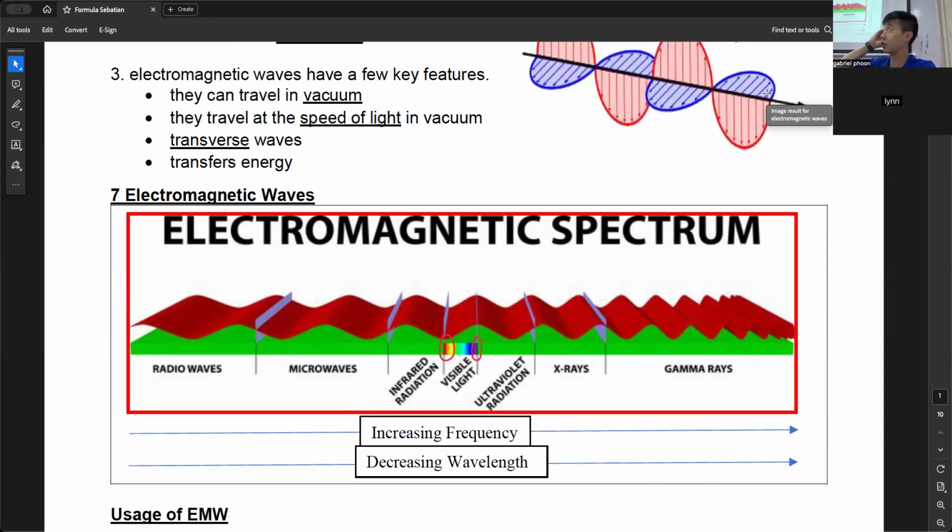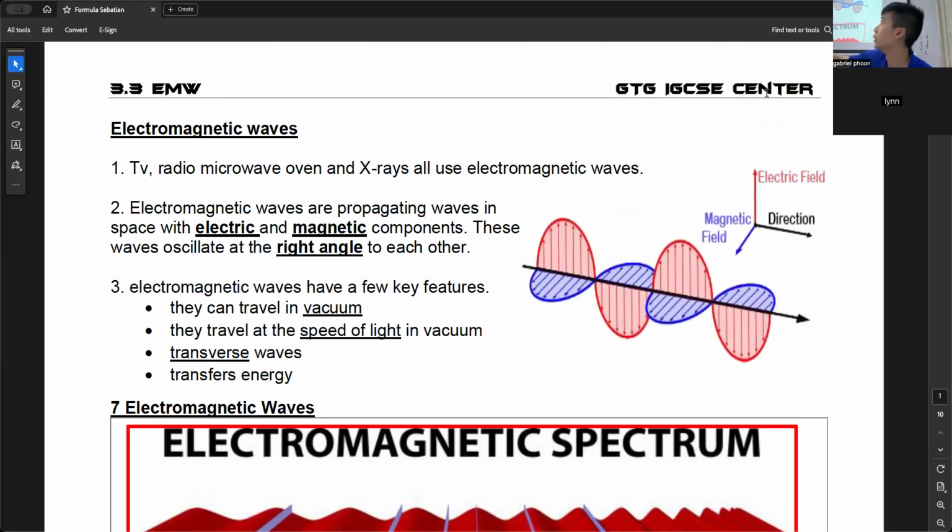First and foremost, I want to introduce, guys, even before I talk about the electromagnetic waves, the reason why they are called electromagnetic waves is because there's essentially 2 types of wave: the electric part of it and also the magnetic part of it. The electric part usually oscillates up and down, whereas the magnetic part will oscillate left and right. Because there's 2 parts of this wave, we call it the electromagnetic wave.